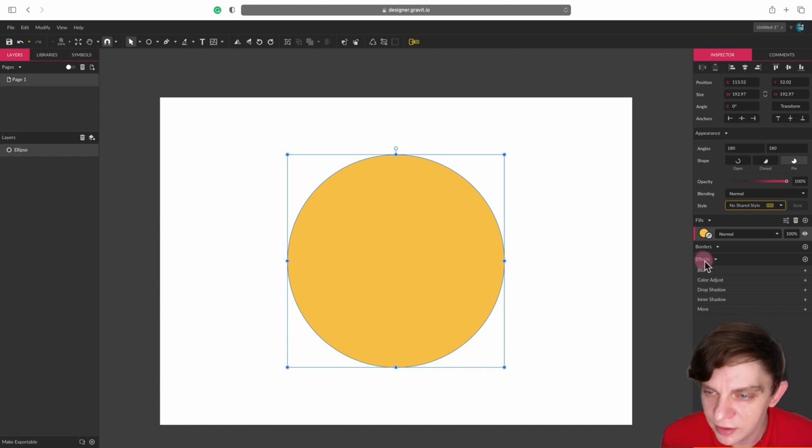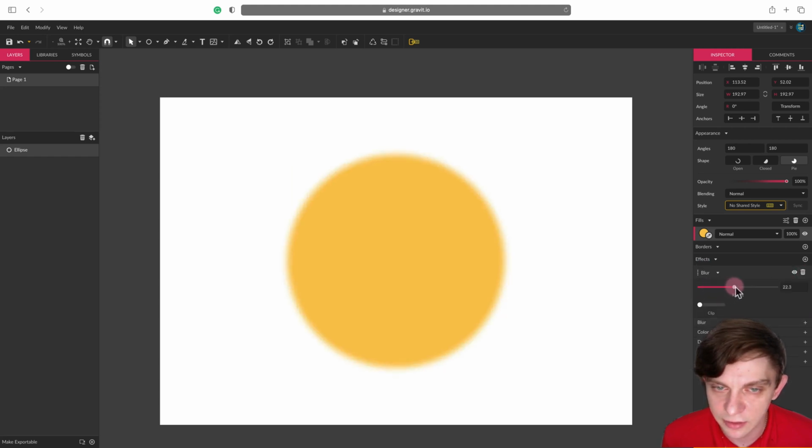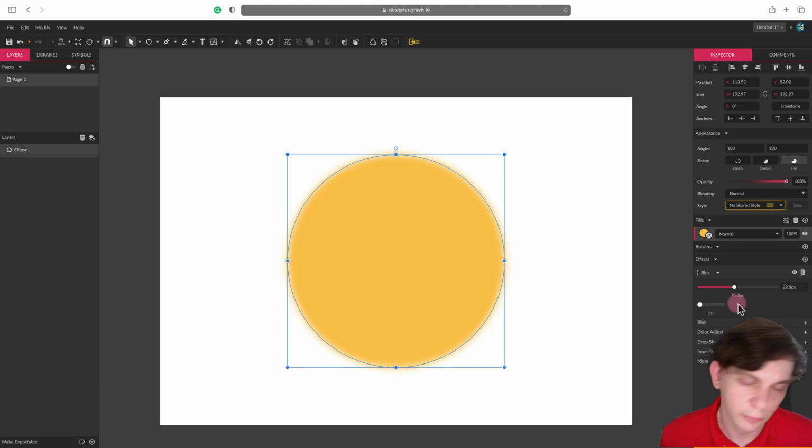And the third group is the one that can give us some special effect. So we got effects, we got blur at the top, click the little plus over here and the blur is applied. Keep in mind, when you apply an effect to your shape, it's not a vector graphic any longer, all right? So if you export this as SVG, PDF with an effect on it, this one element with the effect on it will be rasterized, okay? Keep it in mind.